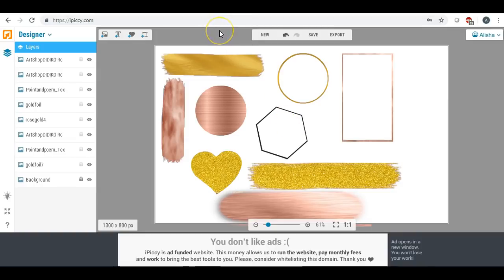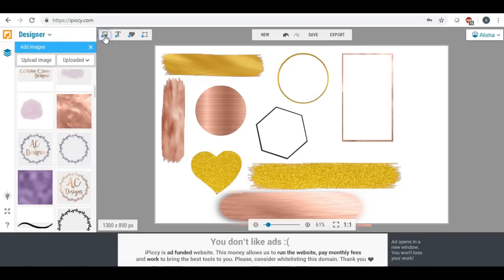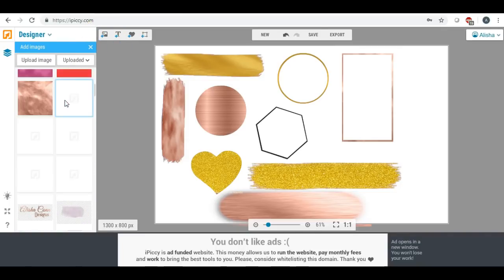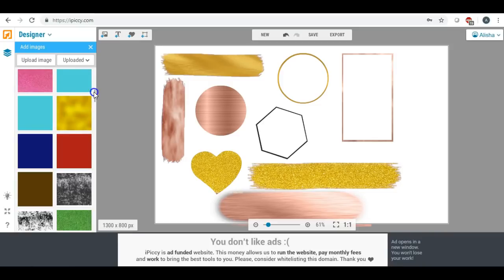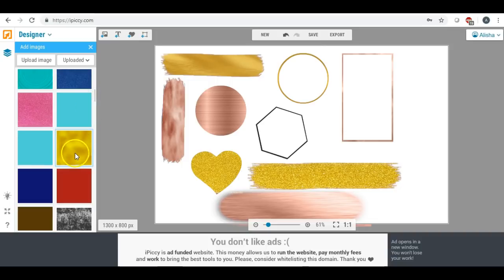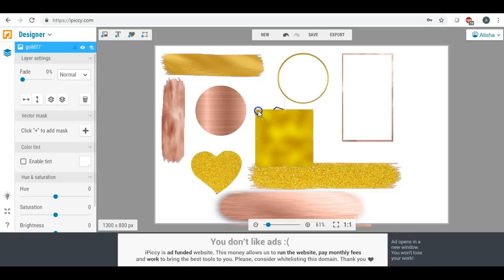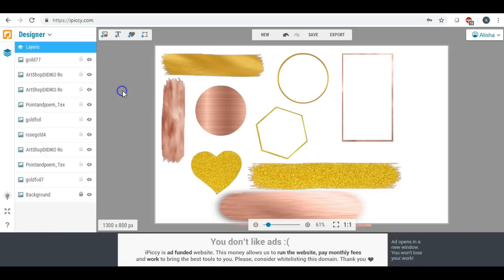And I'll do, I guess, since we don't have a glitter frame, we'll do gold glitter. Okay, we have all these done now.